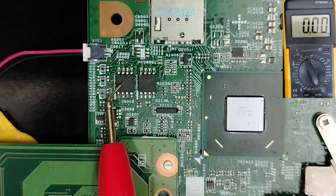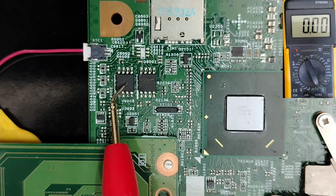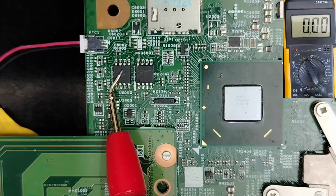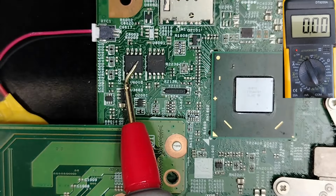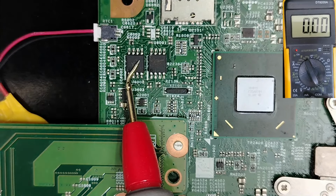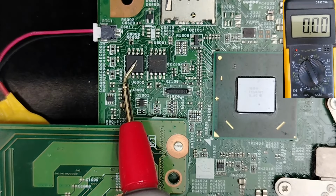So the BIOS should work. If it doesn't work, it means the firmware inside it is bad. And how can we know if the firmware is good or not? When you get a new laptop with a black screen, with the LEDs on but a black screen, all these signs mean you have a problem with the firmware.